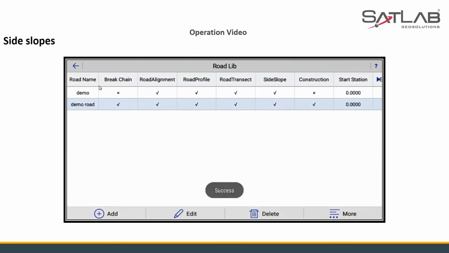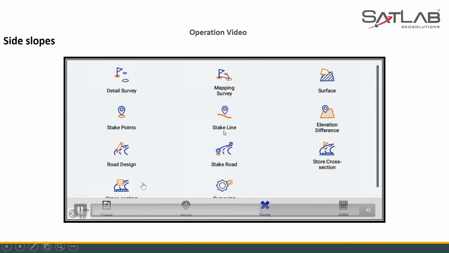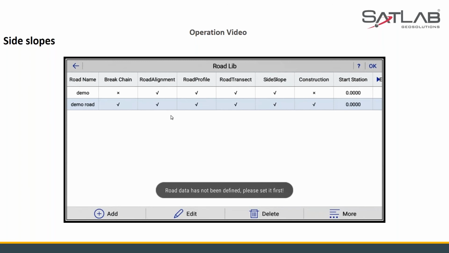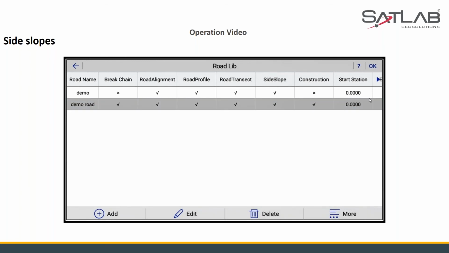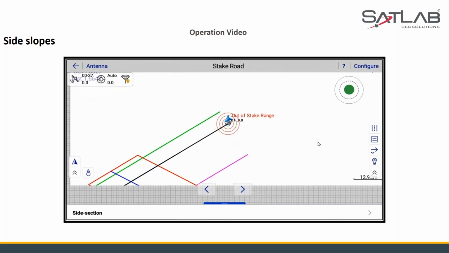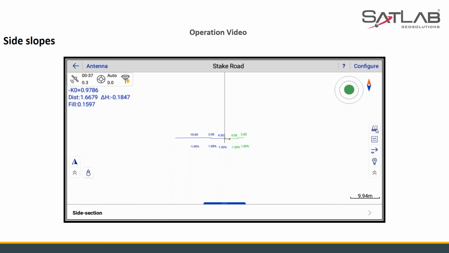I'm going to the road stakeouts. There you go. Selecting my file. This is my view over here. I can go for the cross-sectional view just by clicking this button. That's it. My cross-sectional view is here. I can select demo 1. It will ask me where I want to select it, the right or the left side. Okay, we'll go for the right one.